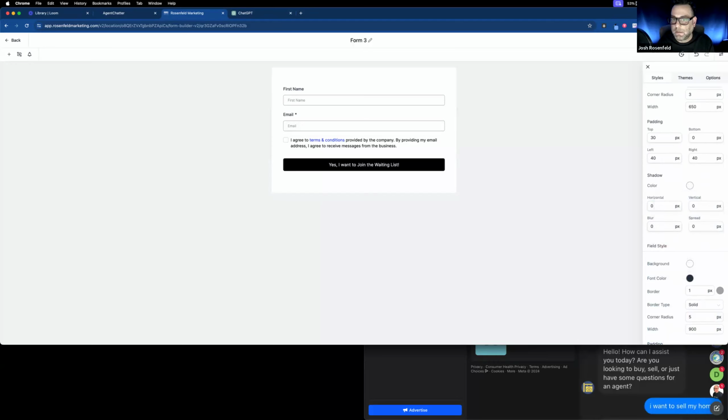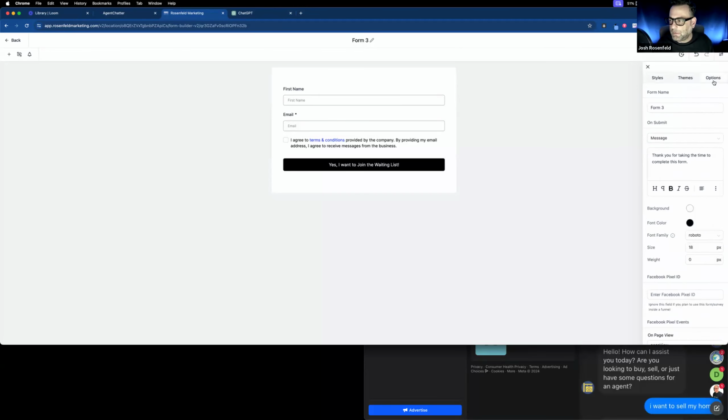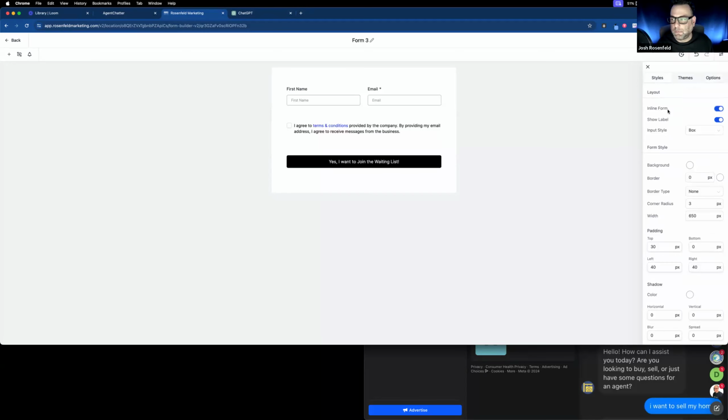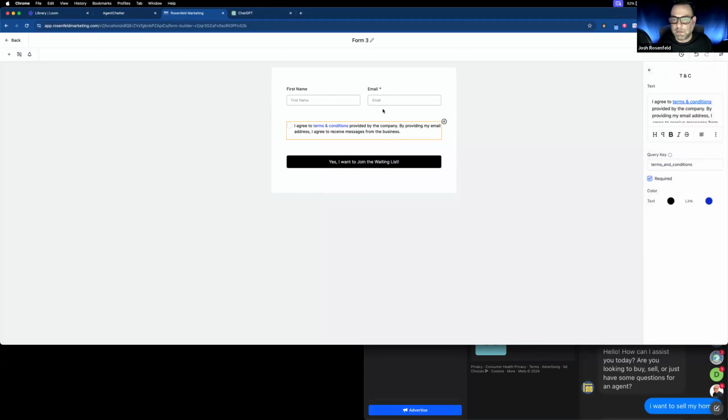Cool. All right. Now I have a nice little form. One last thing. Remember, if you do inline, it will look like that, a little bit shorter. Look at, I mean, so much space around these things. It's crazy. Terrible formatting, but nothing you can do about GoHighLevel form formatting. Cool. Now we have our form.